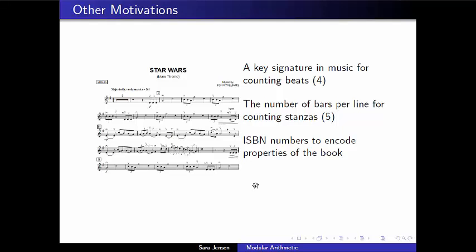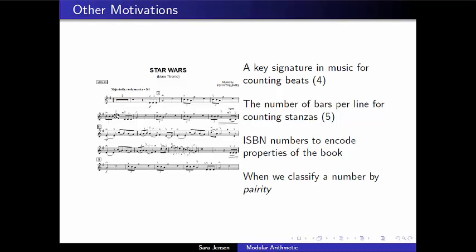Having a different ISBN number is encoding fundamentally different information about the book, and this thing called a check digit scheme is making sure that there haven't been any errors in transcribing that ISBN number for safety when we're transmitting this sort of information all over the internet. So not a lot of detail to come right here, but ISBN numbers are another place that modular arithmetic comes up.